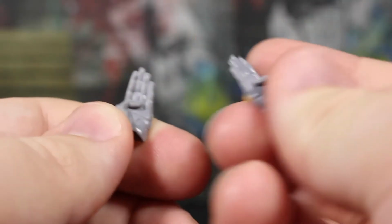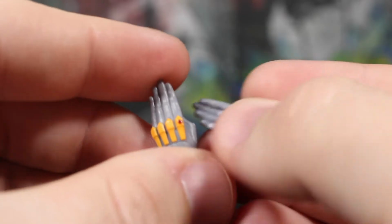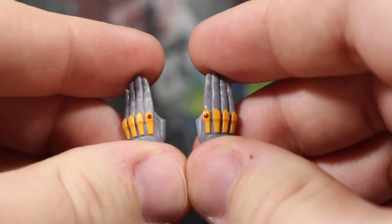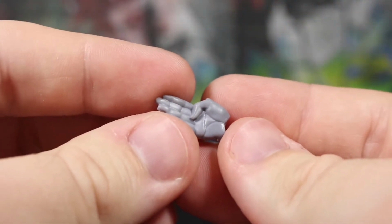The EVA comes packaged with more relaxed open hands, but these are flat hands like they were sprinting or whatnot. Pretty much all these hands are going to be detailed and painted very similarly. We do have the yellow as well as these red dots on the fingers right there. And then there's not much paint variation going on, the gray on the inside of the palm, sadly. I wish there was just a little bit. It probably wouldn't have looked nice or accurate to what we see in the movie, though.